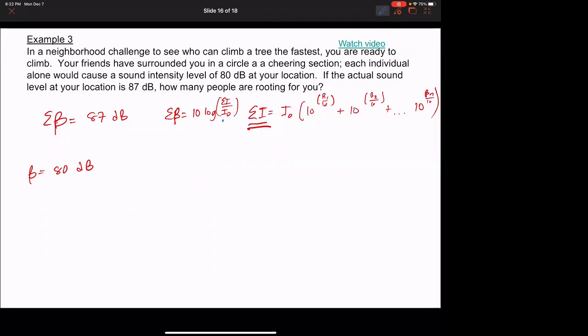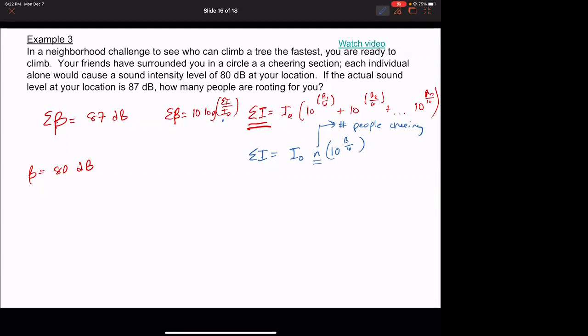Well, I'll show you what to do. Now, we don't know. Our goal is to figure out how many people. So if we were to add them individually, this is how we would do it. But we also know if all of the I's are the same, we would just multiply all these out. So if this were 4, 4, 4, that's 12. So 3 times 4 is 12. So this value n is the number of people cheering, because we know that they're all cheering at 80 decibels.